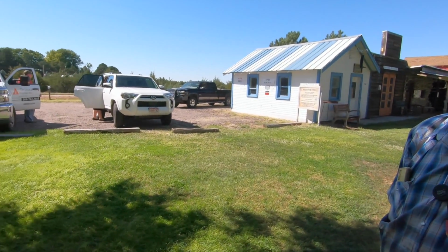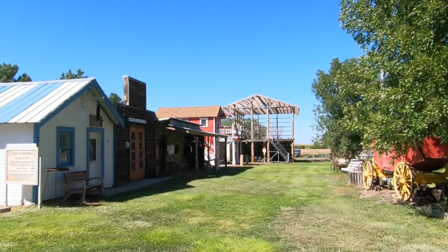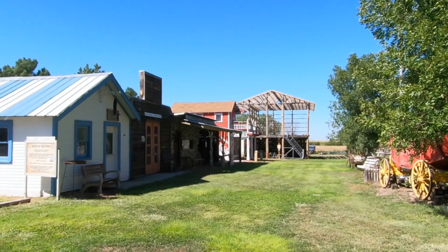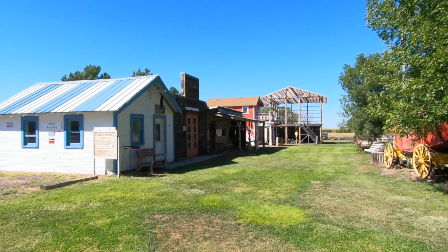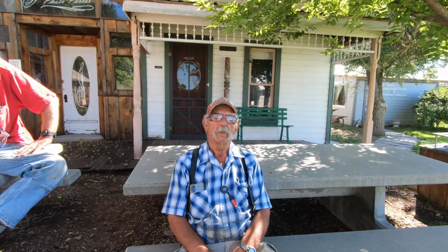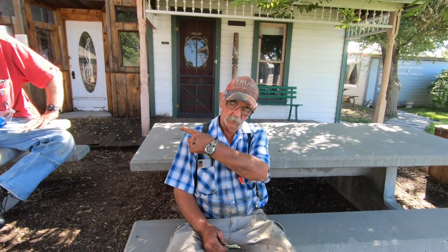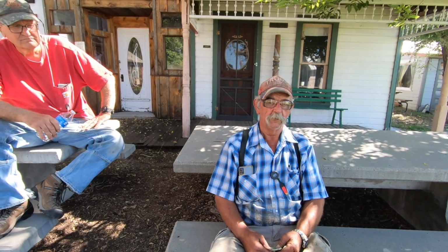I was surprised that most of the buildings you have open here. Well, they're all open, except for a few of them. Locks on them. And what are you doing with this building down here? That is our livery stable. Is it under construction? Yeah. It ain't done. We've been 10 years working on that. Took us 3 years to get the trusses up. So this was Dobby's vision, huh? To have a little western village? No, he's preserving history for the younger generation. Yeah. That's what he did. He was with Dobby. This is Bruce. He was with Dobby for a long time before I was.